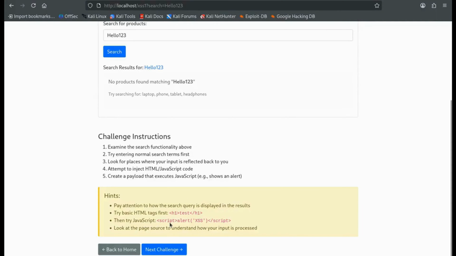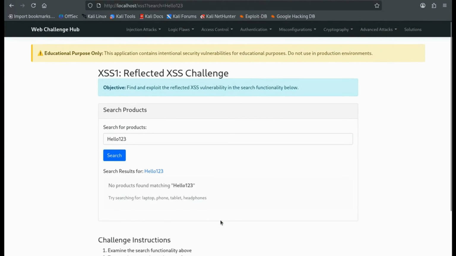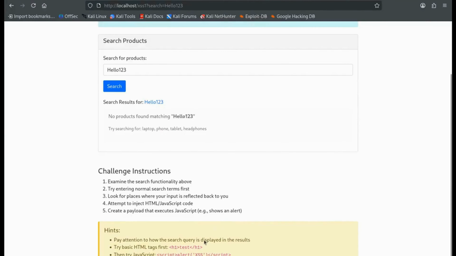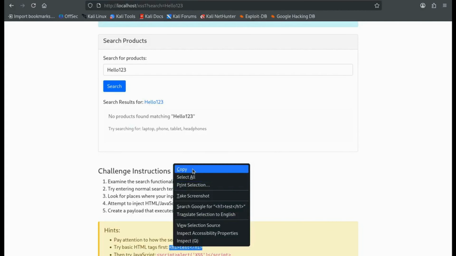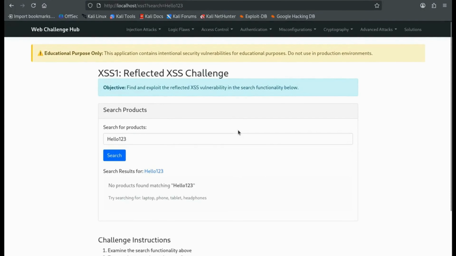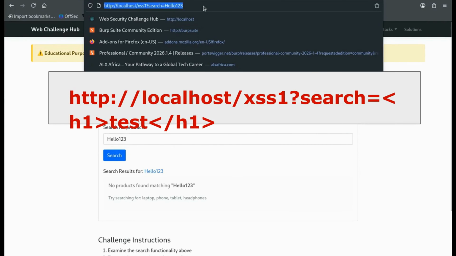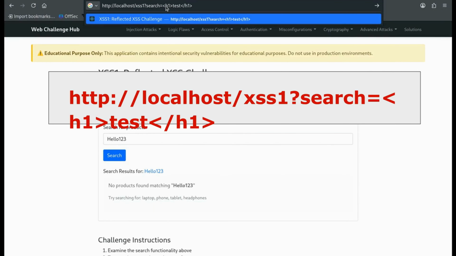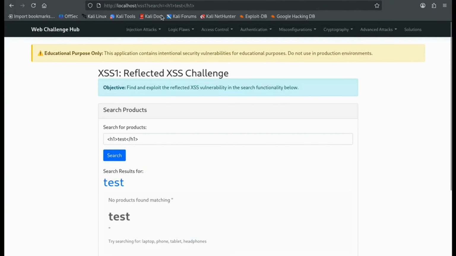Now for this lab, we are told to inject this JavaScript. But before running the JavaScript code, we are going to do a safe test. So I'm going to copy this code here. And in the URL, I'll replace hello123 with it. So when we press enter, we get this.